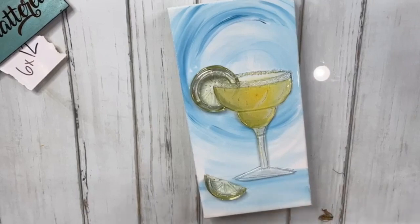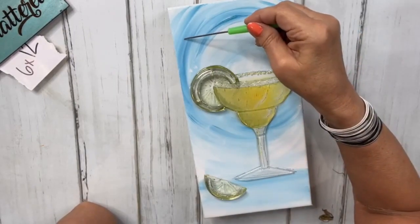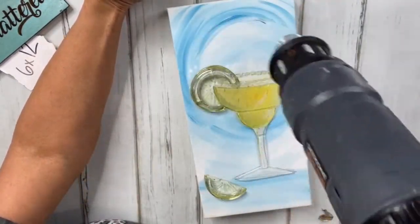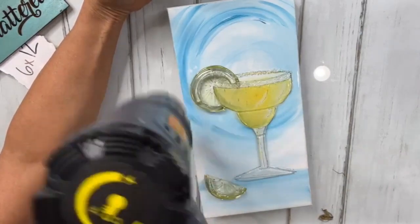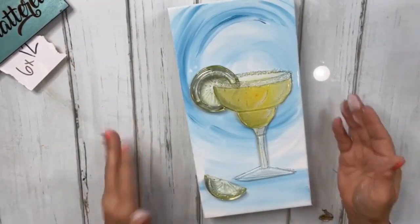Oh my Lord, have mercy. Let me look at it. I should have hit it with a torch again, but I didn't. But I'm gonna try to hit it. I see some bubbles at the top. So I'm gonna try to hit it without blowing my bubbles. I mean, my salt off the rim. Okay. Woo. Great. OMG, y'all, look how cute this is.